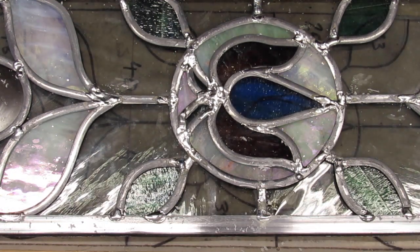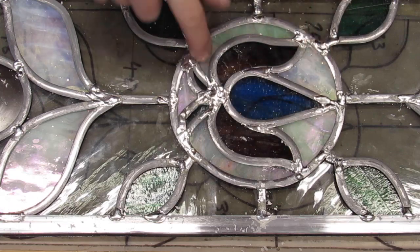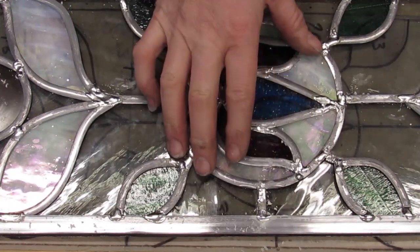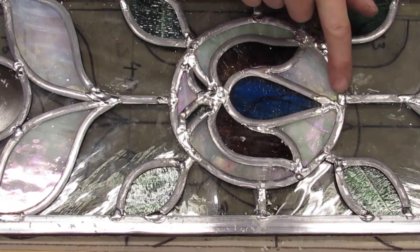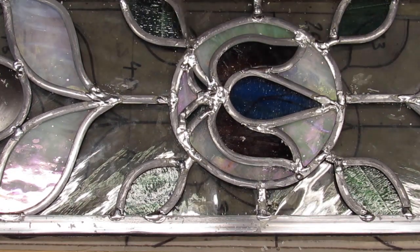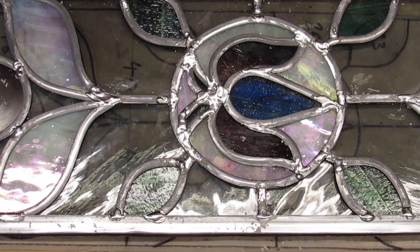So I've done a horrible job. While I was doing everything I needed to do on this little roundel, I put it in and somehow twisted it, so the point of this petal isn't meeting this. What I'm going to do is try to get through all these joints on both sides so that I can swivel the panel. So that's the plan — wish me luck.